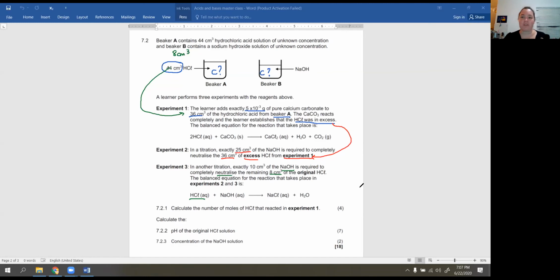Don't beat yourself up with getting to the end point. Focus on what you can do en route, because a lot of the time people get so flustered by the question that they forget to do the marks that they can get easily. So let's go and look at the marks that we can get easily.